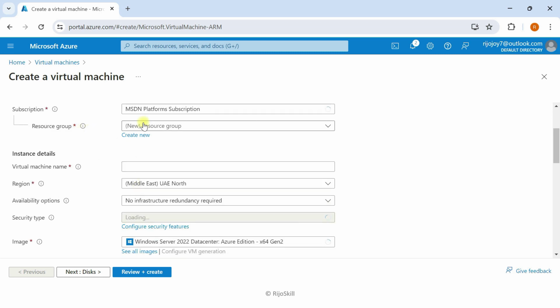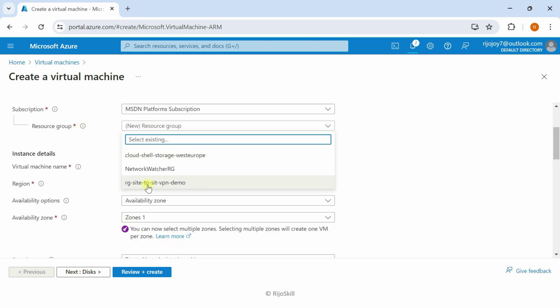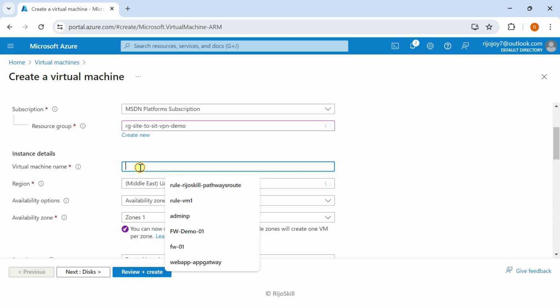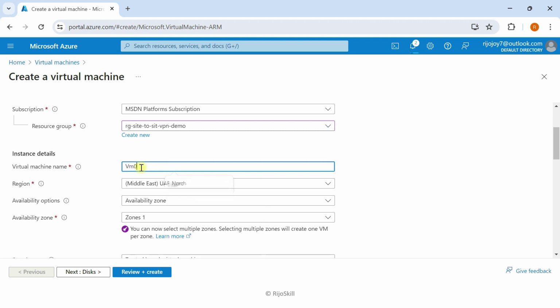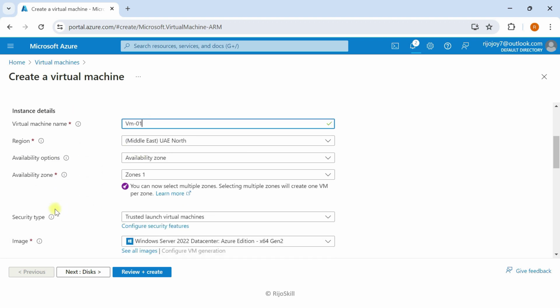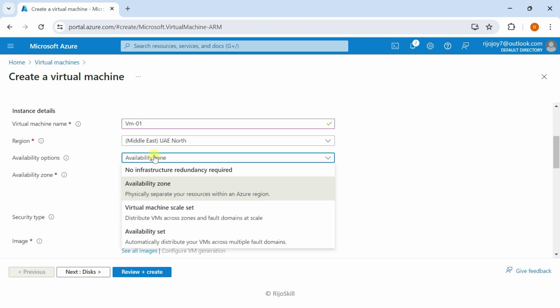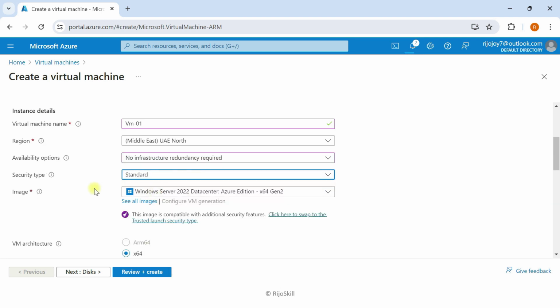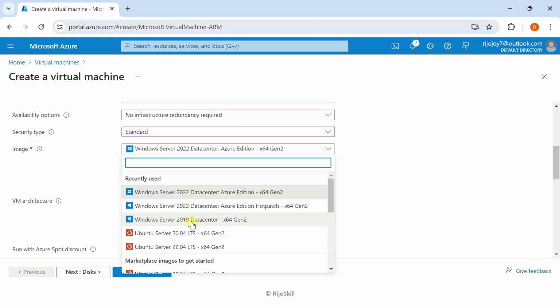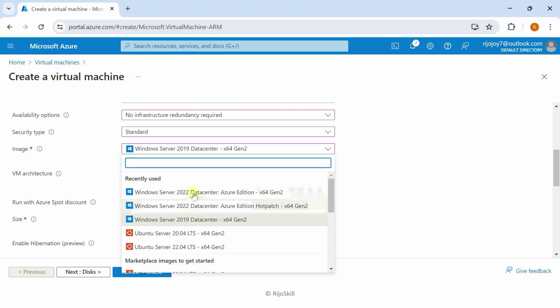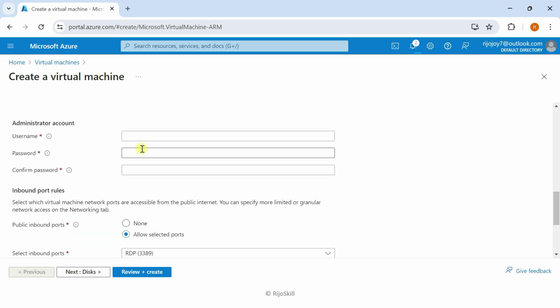Then here for the resource group, select the RG site to site VPN demo. Then we need to enter the virtual machine name. I need VM 01. Then region, same region, and availability zone. I currently don't want it, standard also, because this is for demo purposes. Then here we need to enter the username.